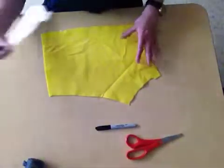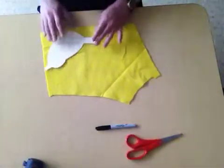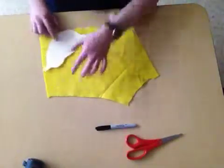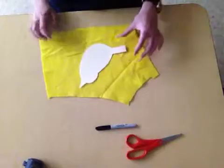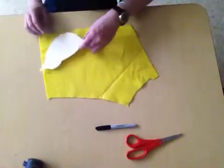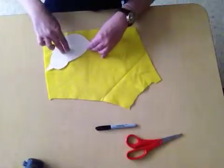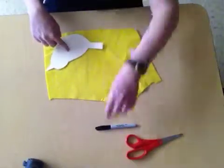You will place your pattern on the edge of the fabric. We're going to place it on the edge so that we can still use all the fabric that's left instead of in the middle. So placing my pattern near the edge of my fabric, I'm going to hold my pattern in one place without moving it.